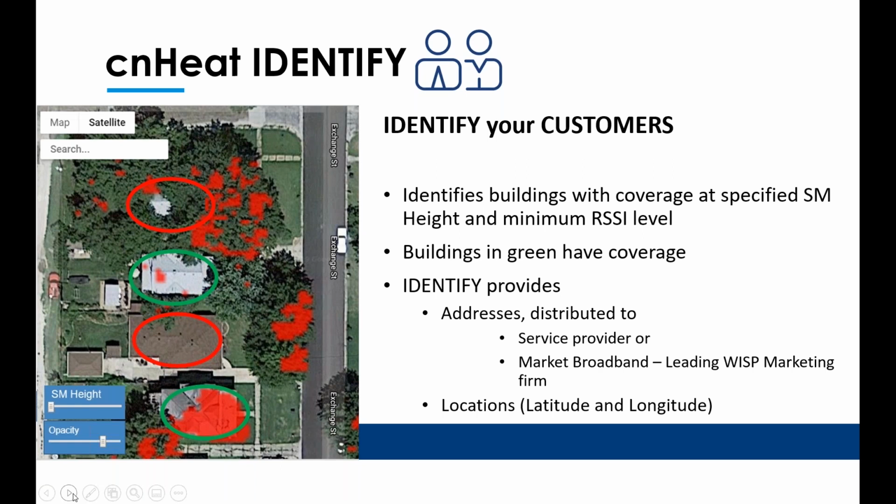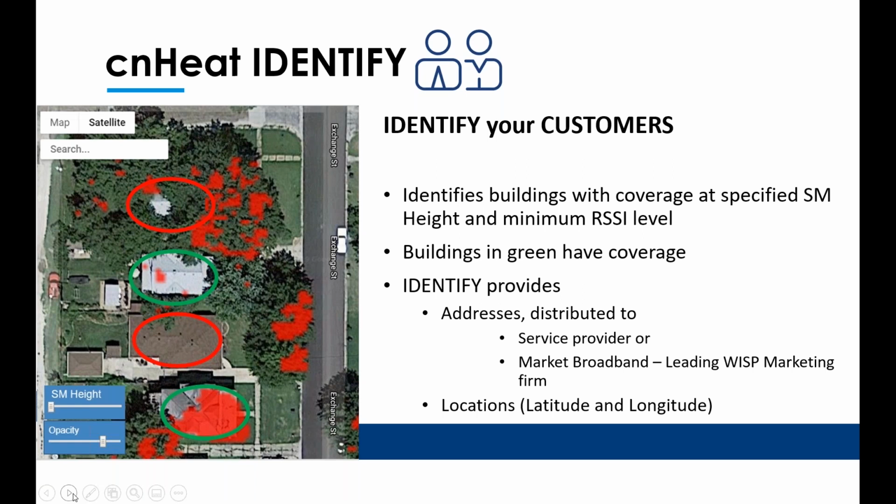And so in the picture below, you'll see here on the left, this is a street of an example where cnHeat is done, and the two buildings on the left have coverage with 1 foot height. And so what cnHeat Identify does is it gives you the addresses, and then what we also do is we'll provide you the exact locations for all the buildings, both the latitude and the longitude, so that you have two different pieces of information.